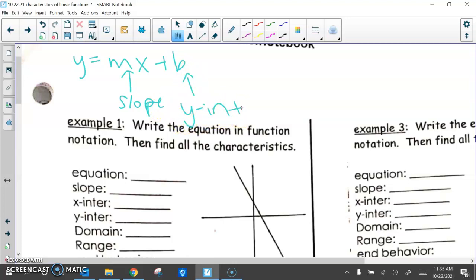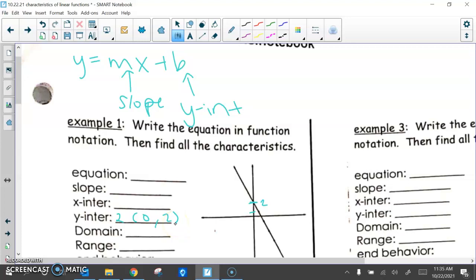So for this problem, it's a little bit hard to see the dots and there's no grid. So we're just going to estimate some numbers. So right here, I'm going to say that that went up 2. So my y-intercept is going to be a 2. And if we write that as a point, that is (0, 2).